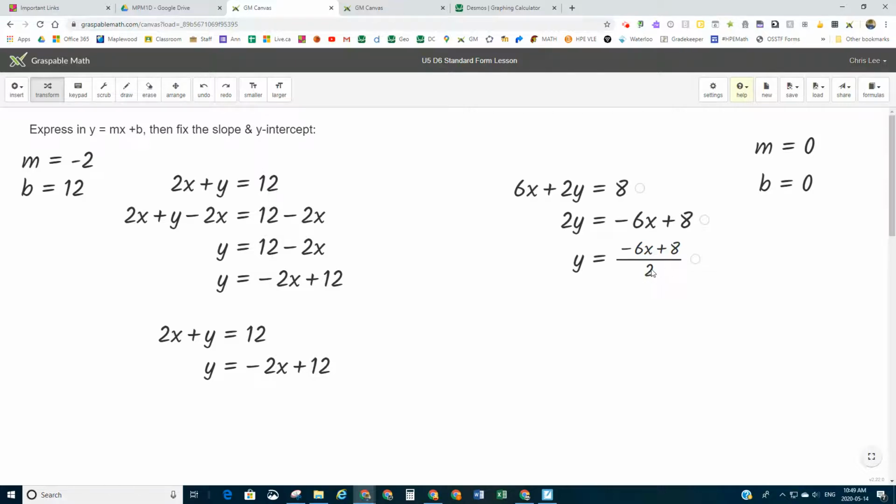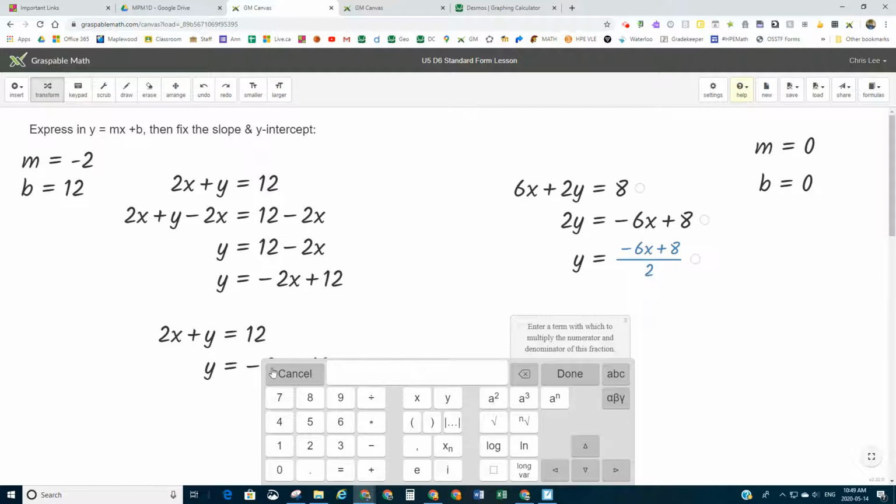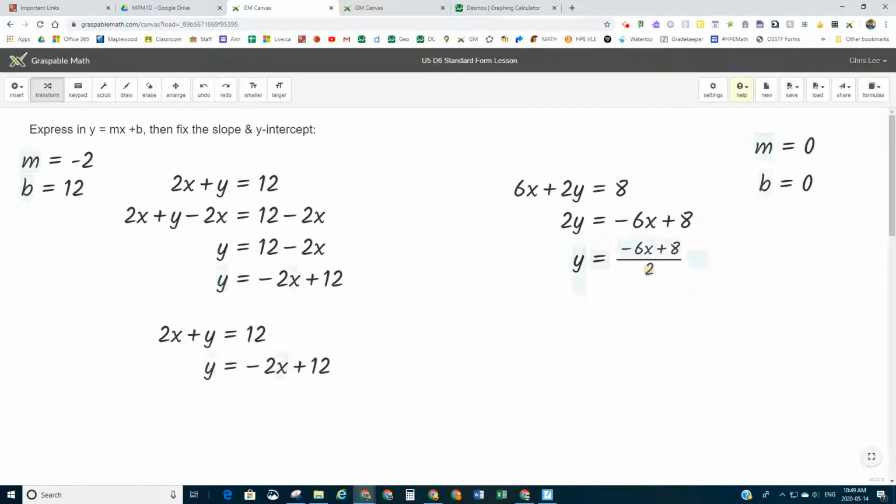Now, in order to divide by 2, I would click on the divide bar, but it's not allowing me because of the order of operations. It's got this plus up here and divide, and it's all out of whack. So when you divide this side by 2, each term gets divided by 2. So this is another way that it shows this. So I'm going to grab the 2 and go up.